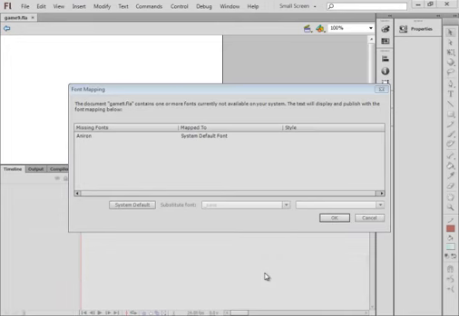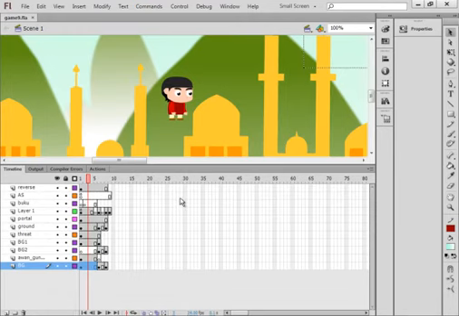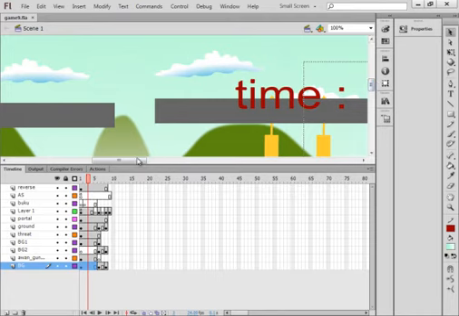Someone sent me this FLA. They were doing a video that I did back when I was using Flash 8. It's ActionScript 2, and it was a video where you were shown how to end a game by score or by time. And they're having trouble with the time. And it took me a while to find where that is. But if you look up in the corner here, there's the time right there.